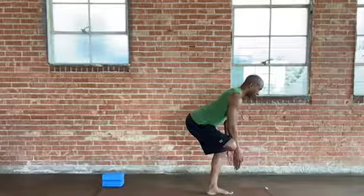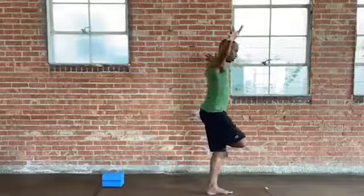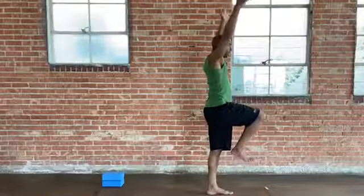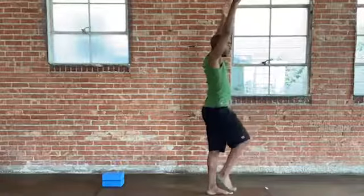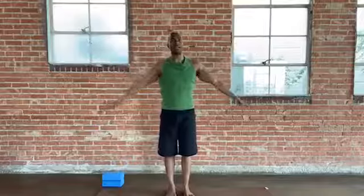Okay, sweep the arms out to the side, rise up. Getting tall, uncross the leg, lift the knee with the flexed foot. Set the foot down next to the other. Sweep your arms back out and down by your side. Perfectly done. Shake it out if you'd like.